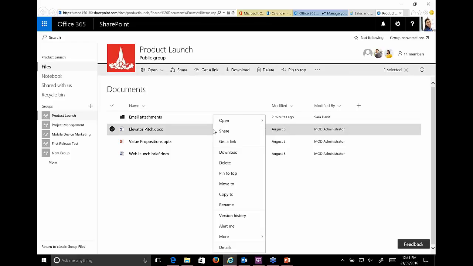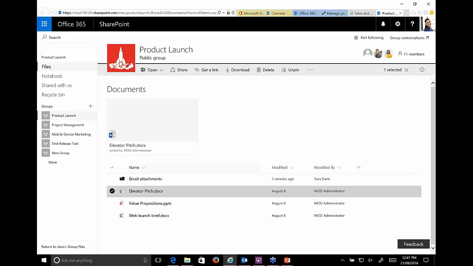And in fact, by right-clicking on them, maybe I would like to pin it to the top of our document library because this is critical to the group. We're able to highlight different pieces of information, but all our documents are here. I think that's quite strong.